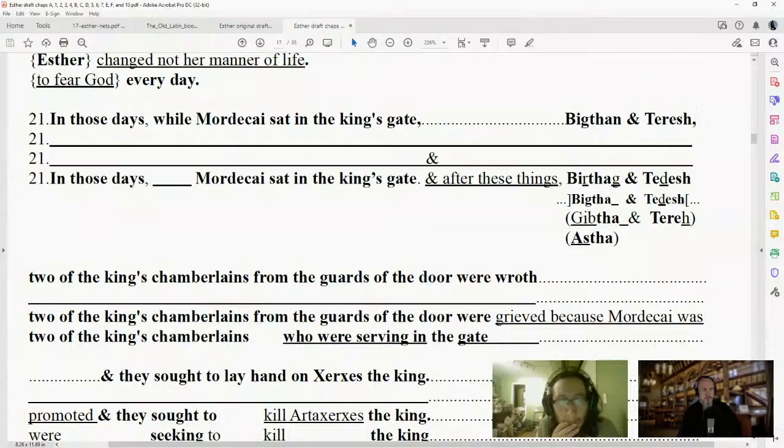So now what we're going to do is, and by the way, the alpha text preserves correctly Xerxes and not Artaxerxes. Now, you know how I talked about the differences between shorter text versus longer text and when to determine which times the shorter text is authentic?